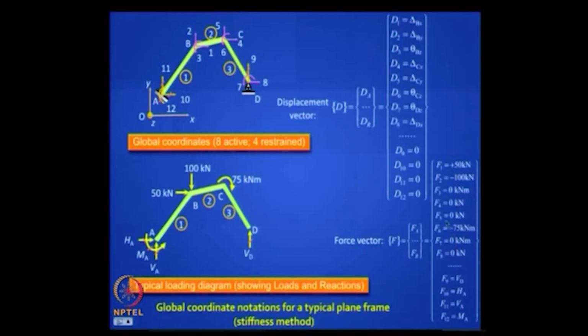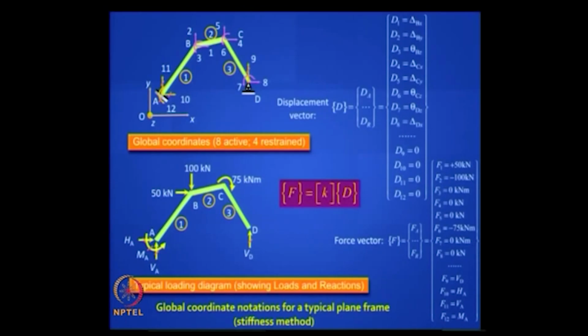And what about the others? They are all 0 on the action side. So FA is exactly what we said: plus 50, minus 100 and minus 75, the rest are all 0, because though those joints have the potential to take loads, for this particular load case those values are 0. The reactions are not 0, but they belong to the unknown category. That is part of the response and we need to find them out. Does this make sense? Very simple, we are going in baby steps.